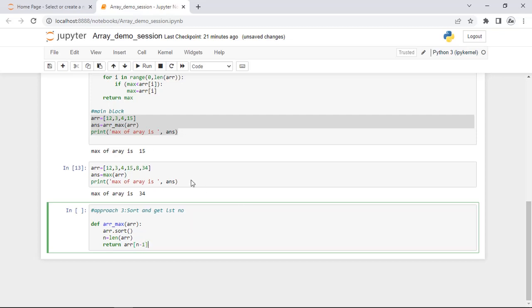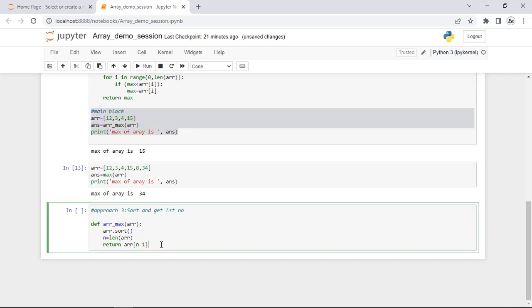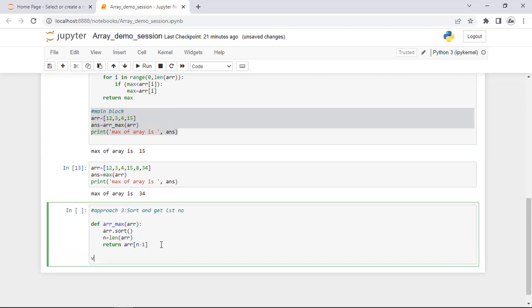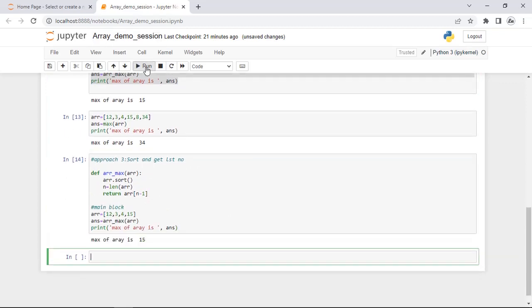Now we can have the same calling block. So maximum of array is 15.